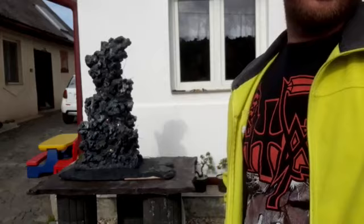Okay, a little bit of water. Junipers like water on their leaves as well, so I always water them on the leaves as well. Okay, tree number three. Professional Japanese one to water my trees. Can you see? €3 from Hornbach.